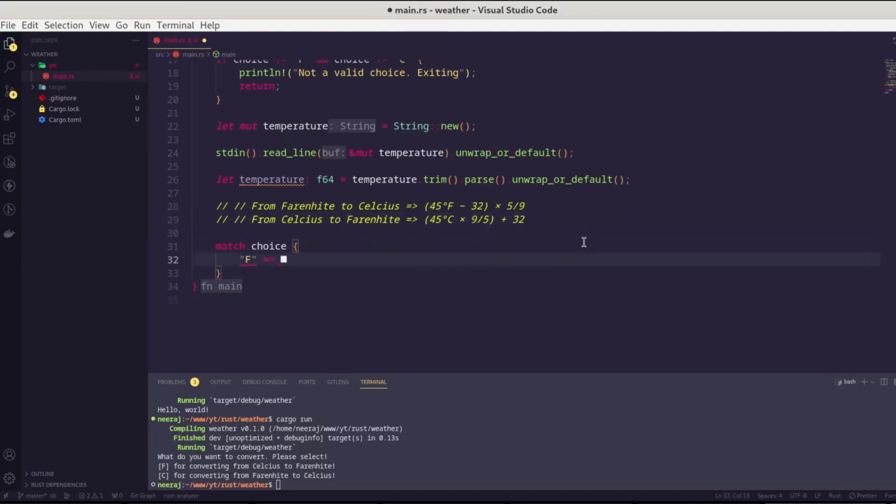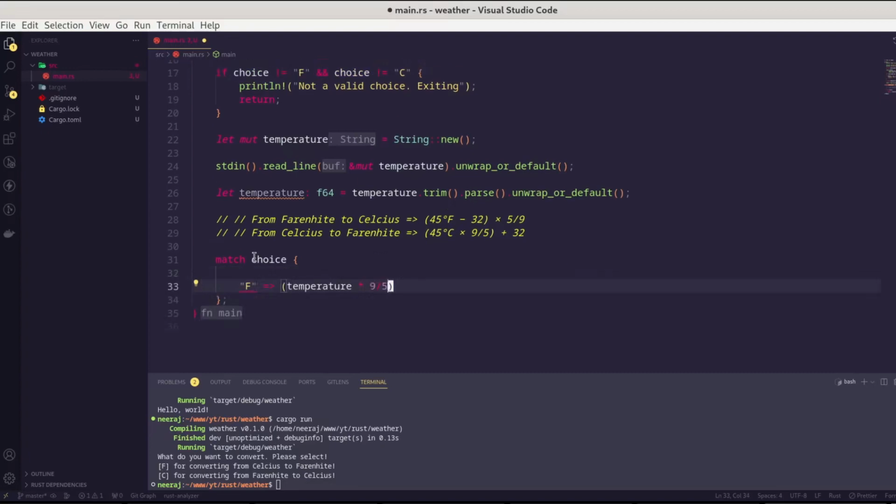So we will put this formula, temperature times, and we need to divide 9 by 5. Rust is very strict about types. Values should be of the same type, otherwise it would not return a correct value.